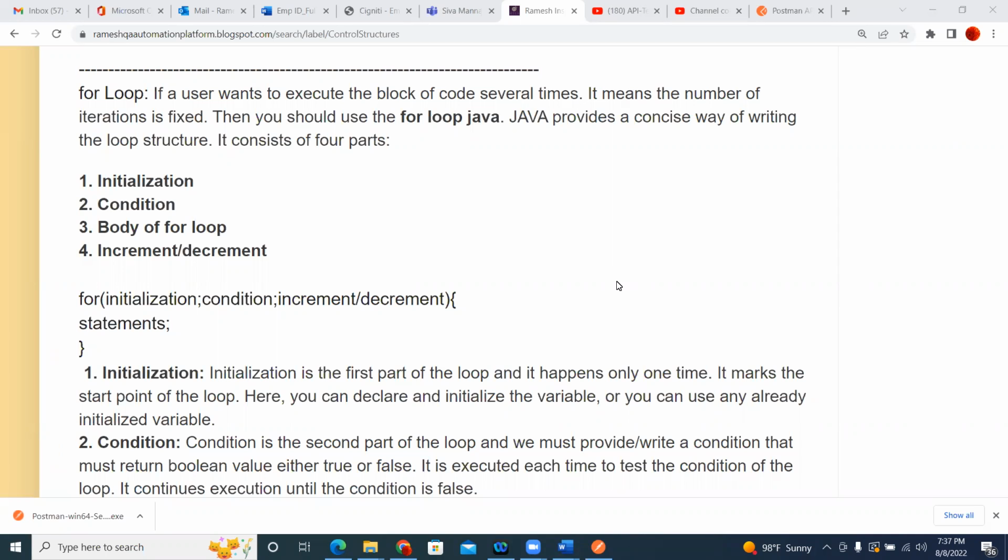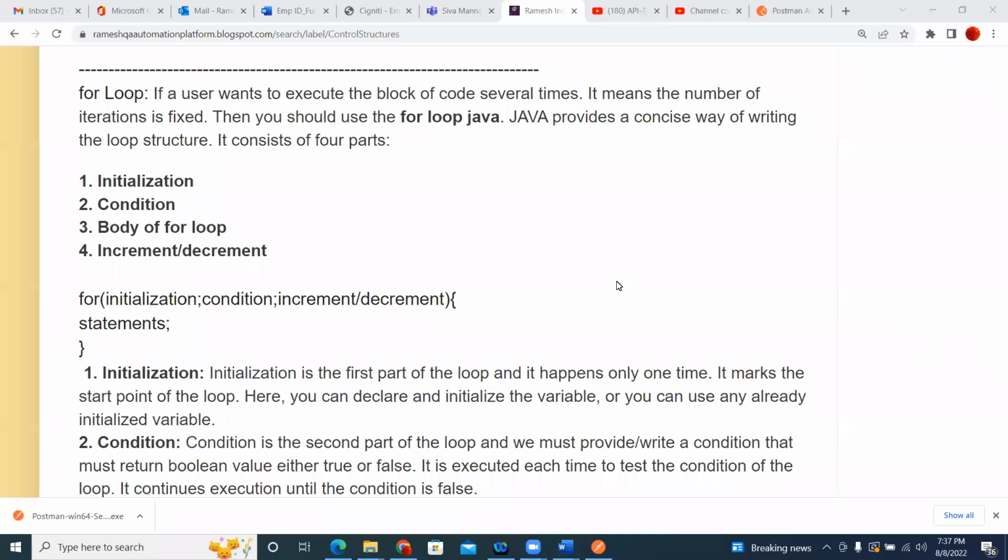Basically, the while loop first checks the condition, then it will enter the body. After initialization, it checks the condition. If the condition is true, it will enter the while loop body, and all the statements inside the while loop will be executed.